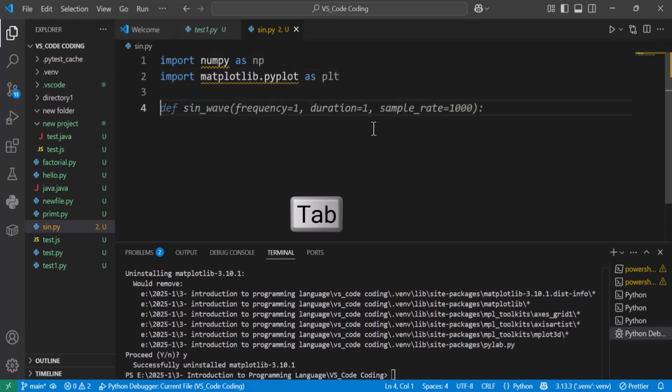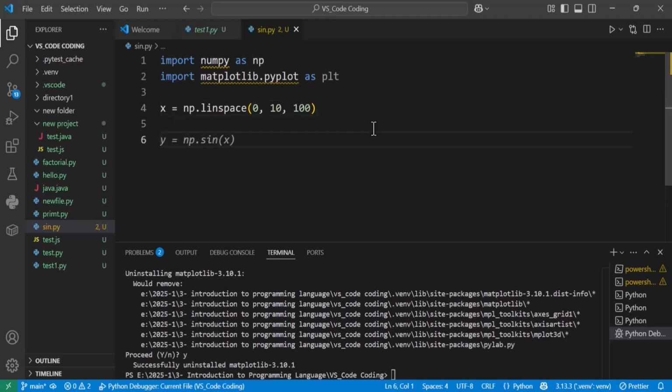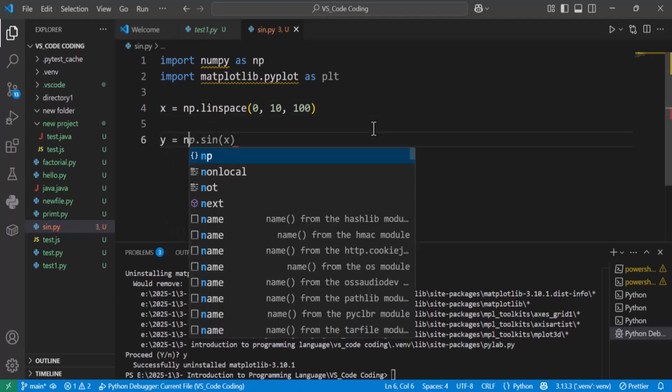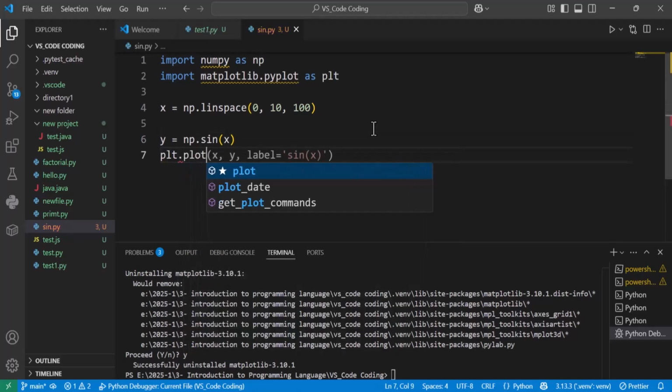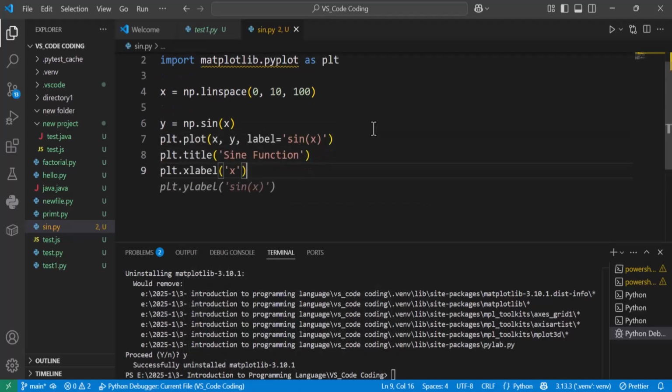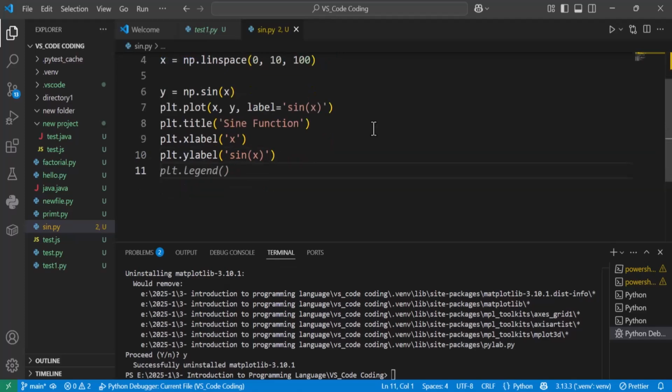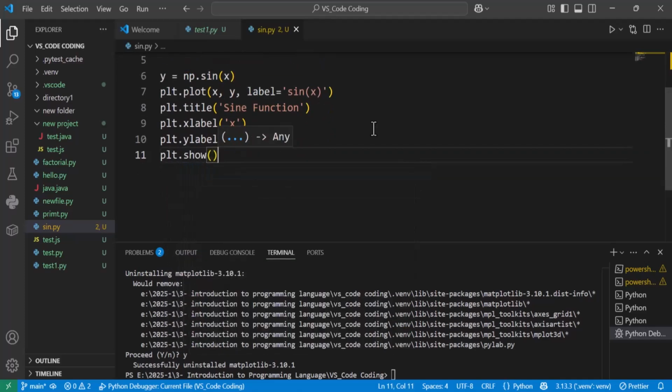Then I need to generate some values for x. x is equal to np.linspace 0 to 10 and 100 points I will get. Then y is equal to np.sin of x, plt.plot x and y, plt.title, plt.xlabel is x, plt.ylabel is sine, and plt.show, right?